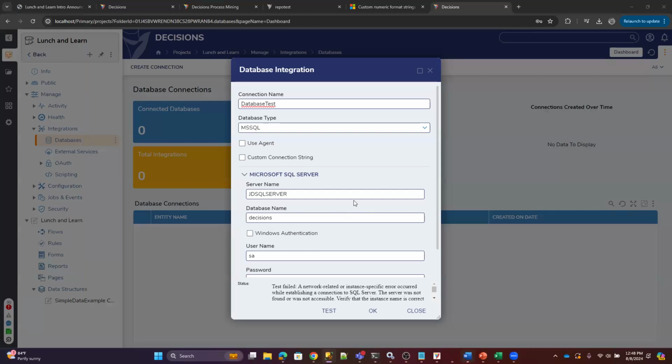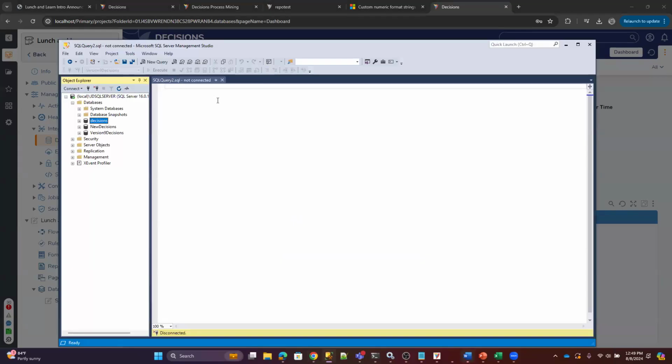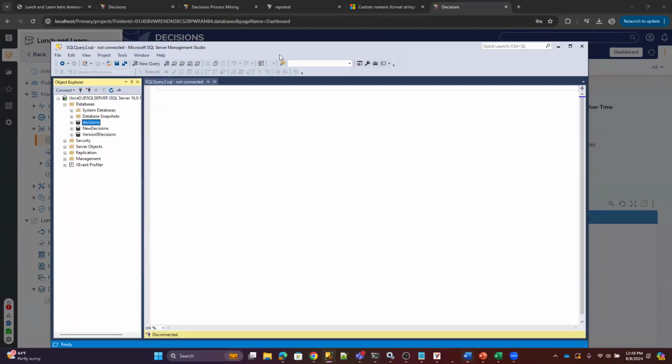I think that's localhost, Jeremy, the server name. See the name at the top right, local backslash. That's the stuff that has to be put in.